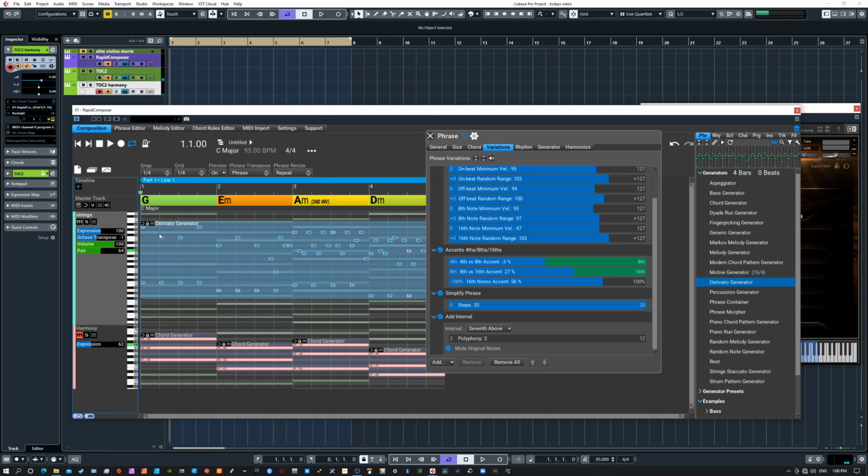Now, the reason you may want to do that is for a beginning. So you may want to retitle this and create a new part out of this and say intro. And that would give you a little bit of string action along with whatever harmonies you got or other tracks, and it might be an interesting way to lead into your next part of your song. Let's listen.